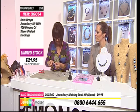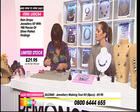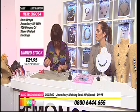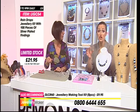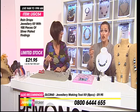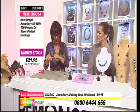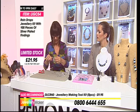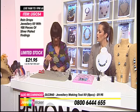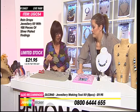So you open up a jump ring? Well, I think they're supposed to be open, but some of them don't quite open. They are supposed to be open. It's very easy to open them. If they don't naturally open, literally get your wire cutters and do one little snip, but make sure you do it where the break is. You can see where the line is. Some of them are still a little bit sealed. Sometimes you just want sealed ones as well, so it's quite nice to have that mixture.